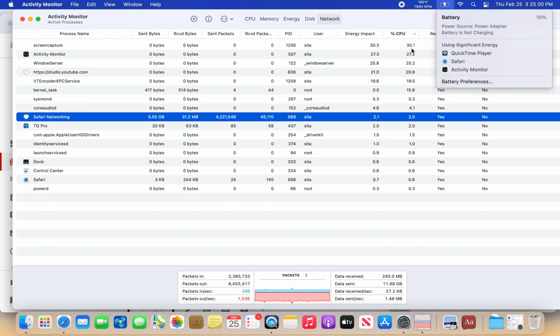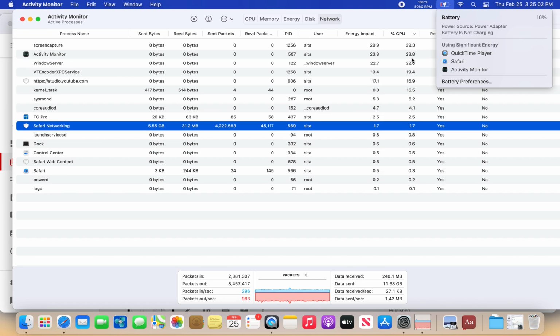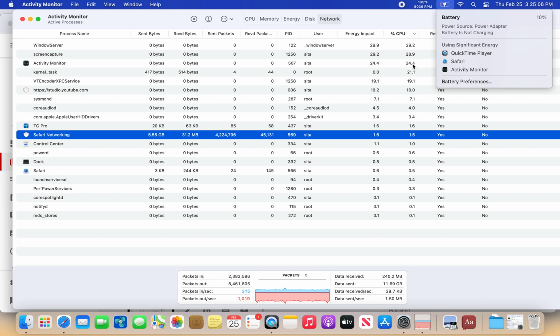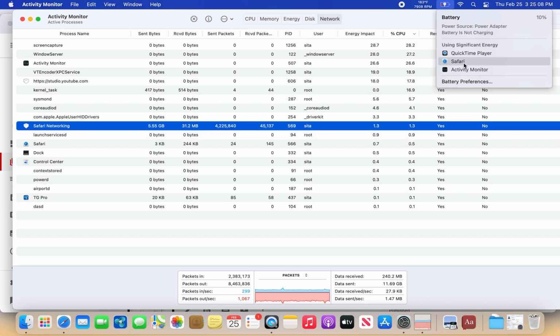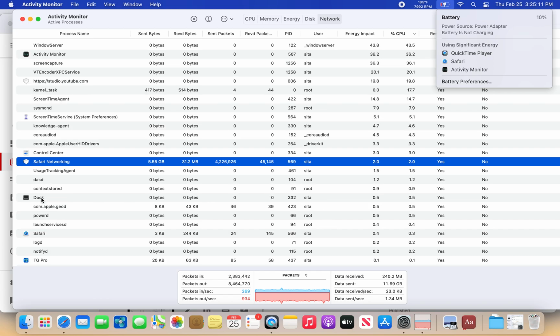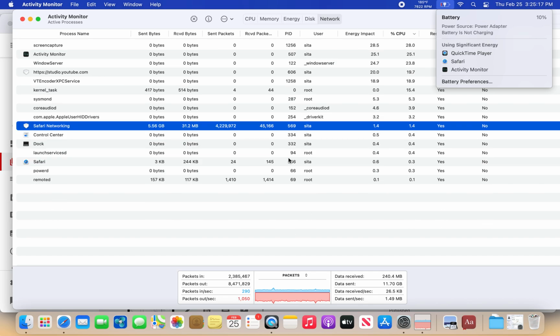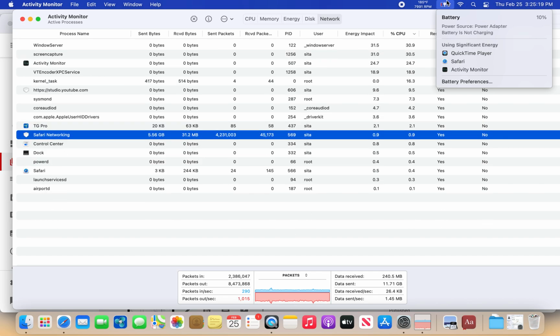So the moment I open Activity Monitor window, CPU usage goes down. Alright, so Safari is here, and Safari should be way down here. There's TG Pro always running, and like I said, all data goes to Safari networking, never to YouTube Studio. Okay, battery is still not charging.